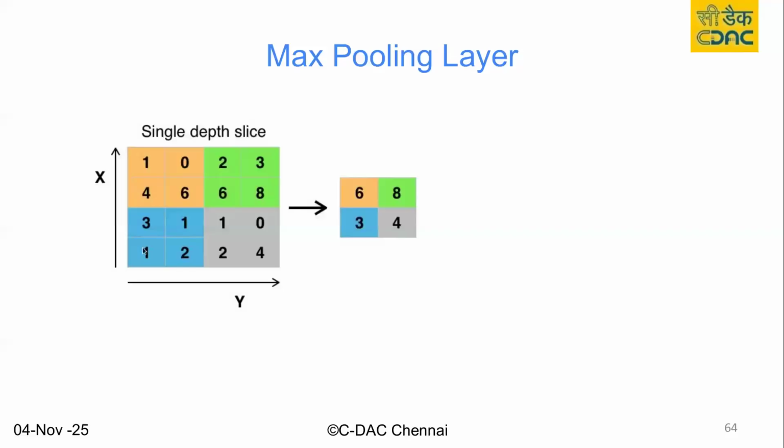And then that will be provided as input for the convolution operation. So I said convolution neural network has convolution layer, max pooling layer, and normalization layer. The second layer is max pooling layer. So max pooling operation, what it does is out of every 2 cross 2 input of the input matrix, I'll select the largest value. So here I have 1, 0, 4, 6.